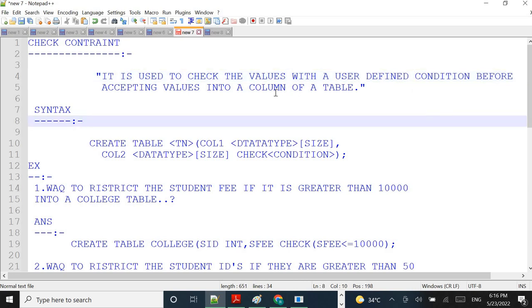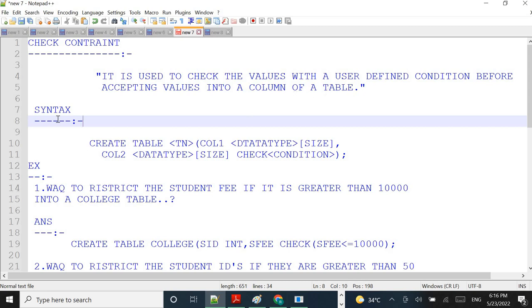It is used to check the values with a user defined condition before accepting, meaning allowing, values into a column of a table.